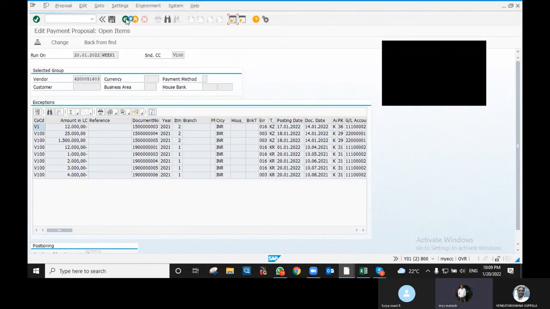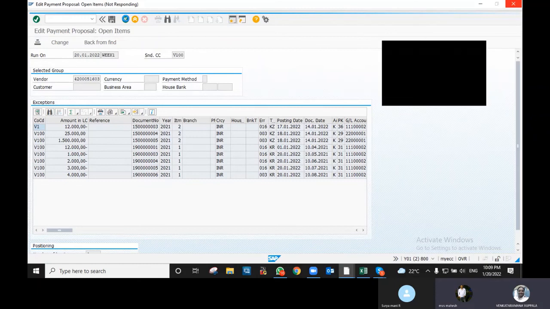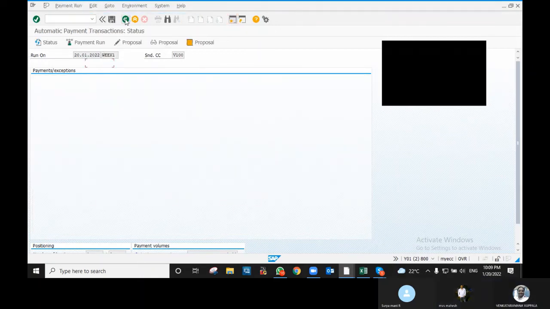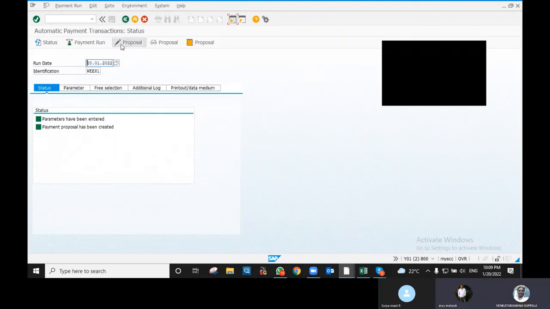Now system will not consider the current payment proposal. So what you need to do is go back. Go back. One moment. Go to edit, in the top there, right?